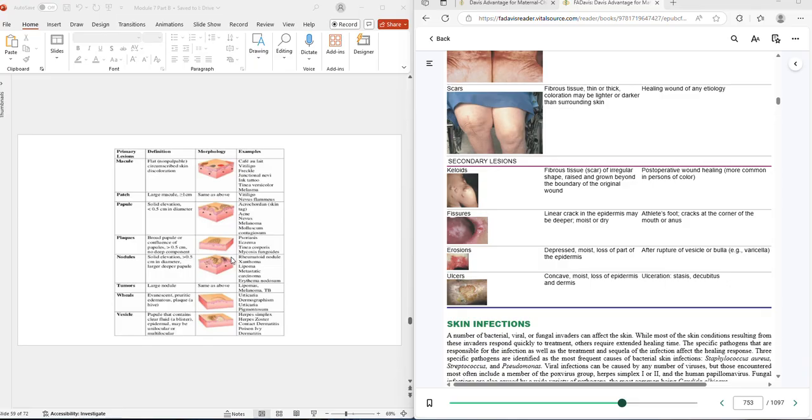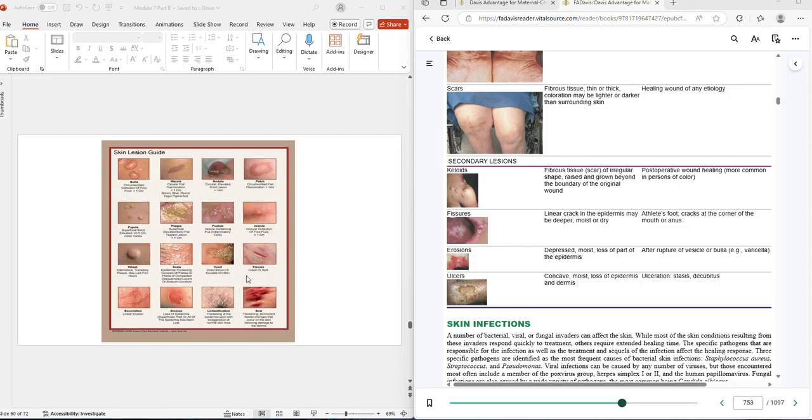There are some examples here. So a café au lait spot, vitiligo, freckle, that's a macule, okay? Eczema, psoriasis, that's a plaque. Urticaria, that's a wheal. TB, melanoma, lipomas are tumors, herpes simplex are vesicles, okay? And this is the picture. I'll give you a copy of this. Really good demonstration of what those skin lesions are.